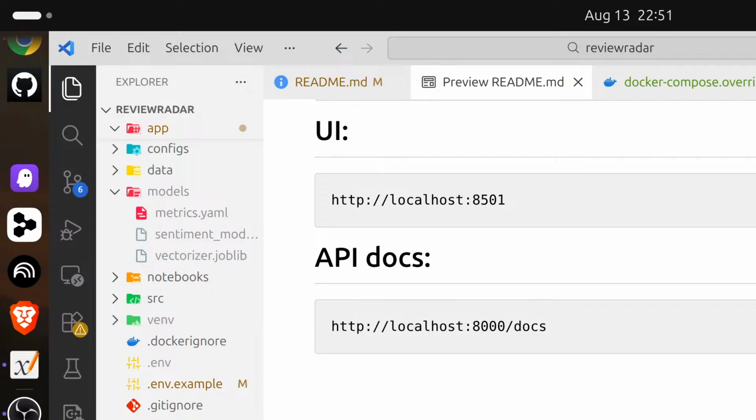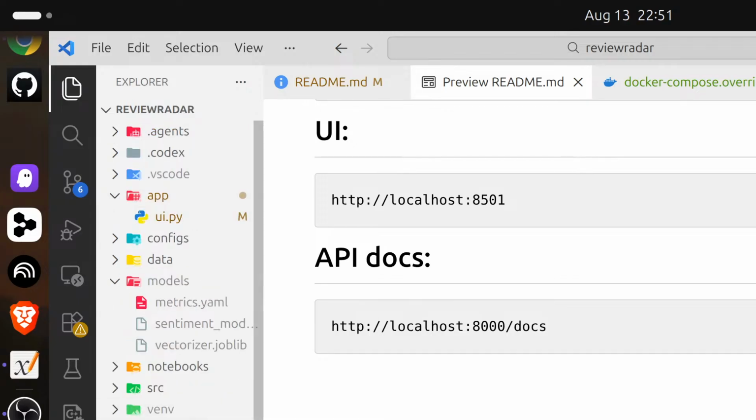That's intentional. We just don't want to publish our secrets in public, right? So if I do git status here, you can see on branch docker compose, changes to be committed: .env.example, Dockerfile.ui, README, app ui, and docker-compose override and docker-compose. These files are just green, which is changed, and this is right.